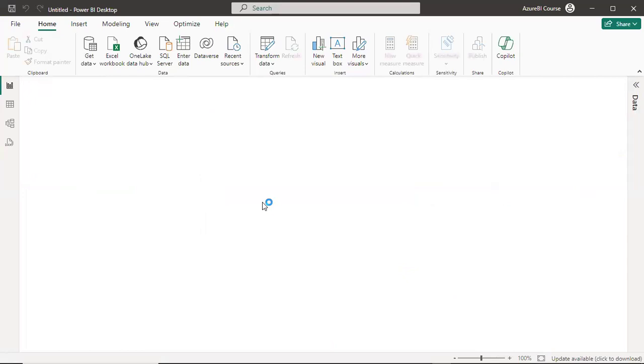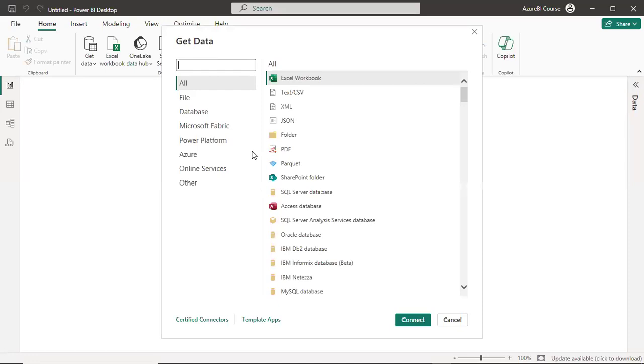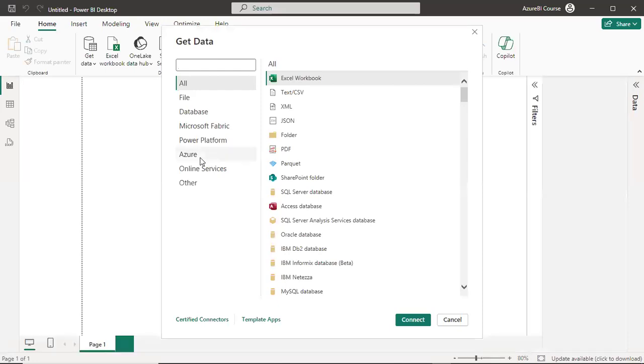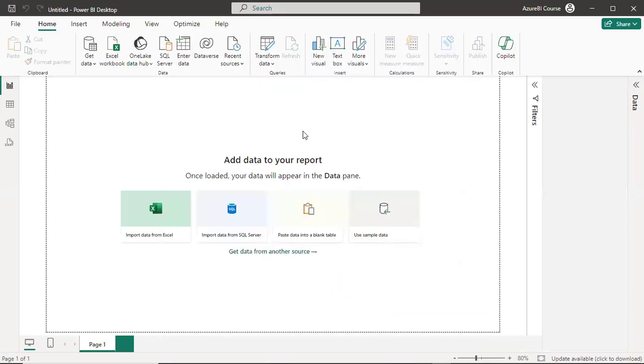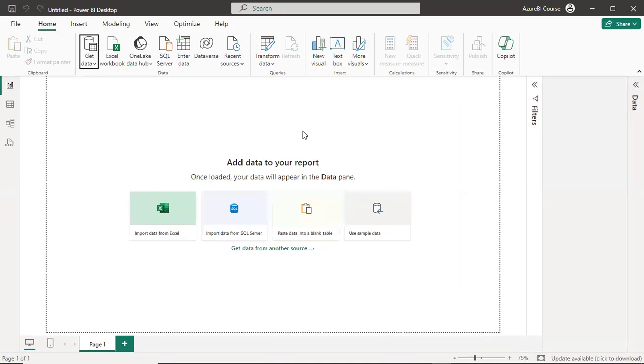Power BI is just a reporting tool. It is not an ETL tool, guys. If you feel that I'm loading the data, I'm not loading the data. I'm just saving my data in Power BI so that I can present my report with that data. You cannot say this is an ETL tool. It is not an ETL tool, first of all. Okay, my data is in Azure. It is in a database. I'll click on connect because I want to get the data, then only I can present it in the reports. That is why I'm getting the data. So you cannot say that is extracting the data. Yes, extracting only for report presenting, not for loading anywhere.